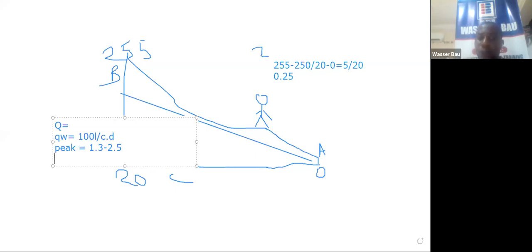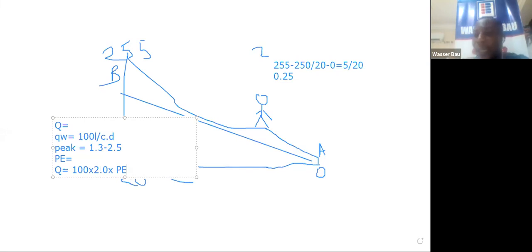Then the next thing you do is to know your PE, population equivalent. How many people are you designing for? So these are the 3 parameters you need. To get your total Q, it becomes the Q of one person, which is 100, multiplied by the peak factor, in this case let me use 2.0, then multiplied by the population equivalent, which we don't know for now. So if you're designing for 1 million people, you put it there, and that becomes your Q.